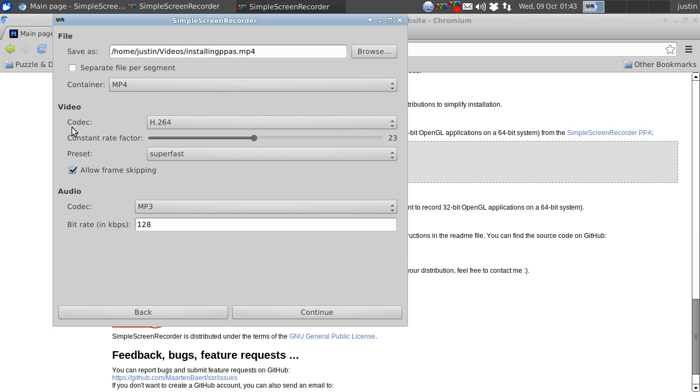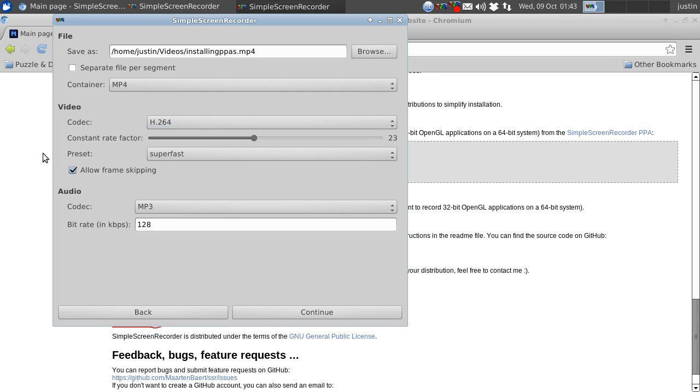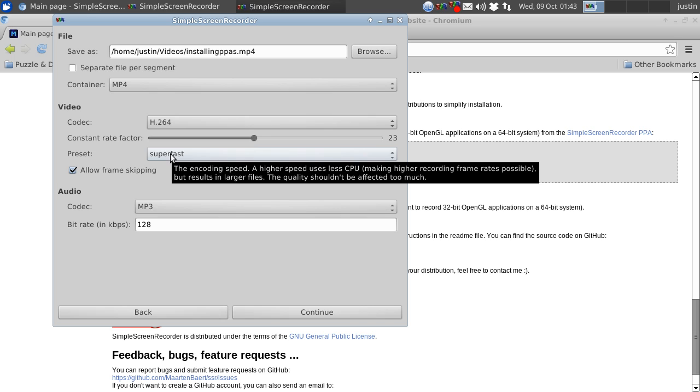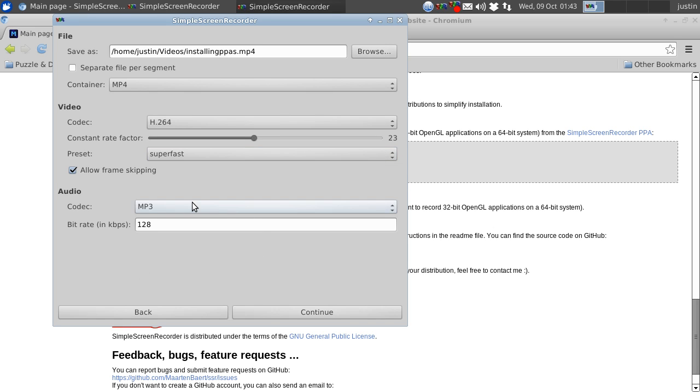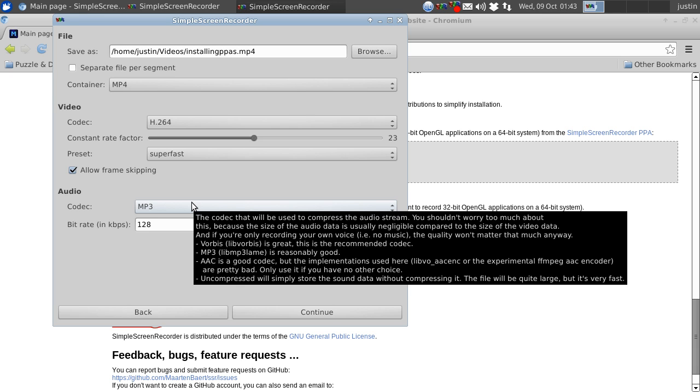Matroska is a good format, but it's not as versatile as far as widely accepted as MP4, and you want H.264, which is the highest quality, but it's also very widely accepted. You can slow down your preset if you want, because if your computer's a little slower, you'll need to slow it down. The audio codec, MP3, very good to use.